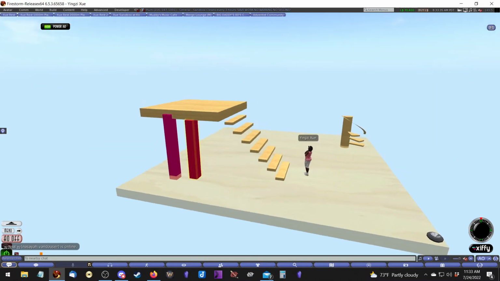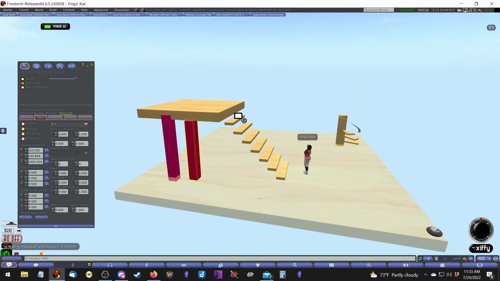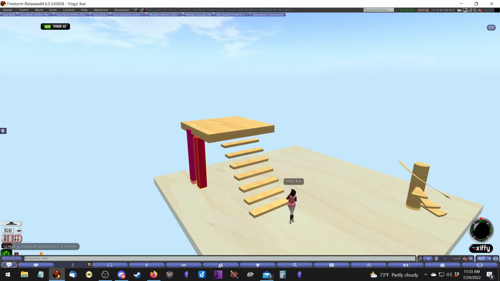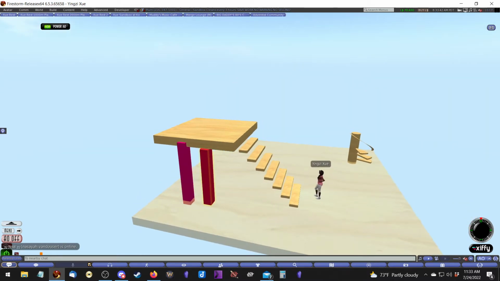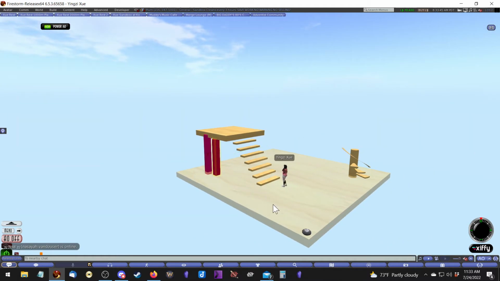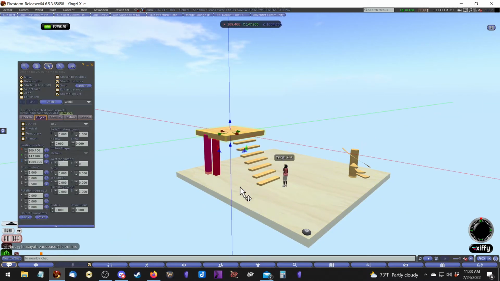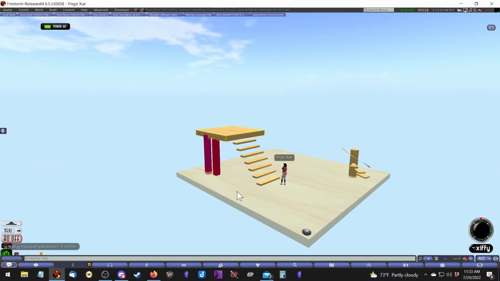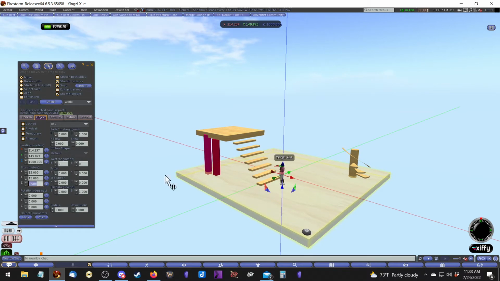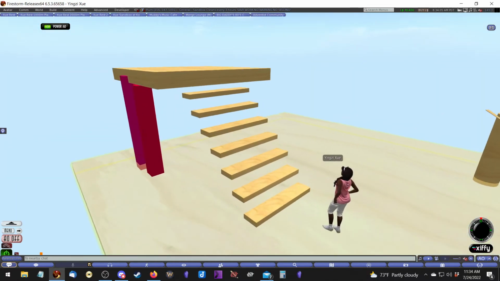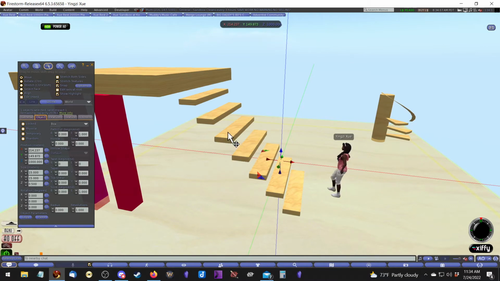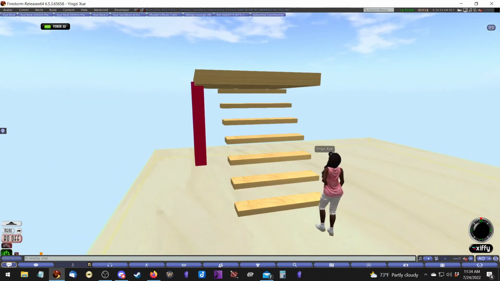You could do it that way. You could math it out, but this method I just did shows you how to make the stairs perfectly. You don't have to calculate anything. You just have to make sure that your floor and your ceiling prims are the same height and that the initial prim that you used is the same height. And then you just put your stairs in and size them afterwards, and then after that you can go in and add any sort of supports and things like that accordingly.